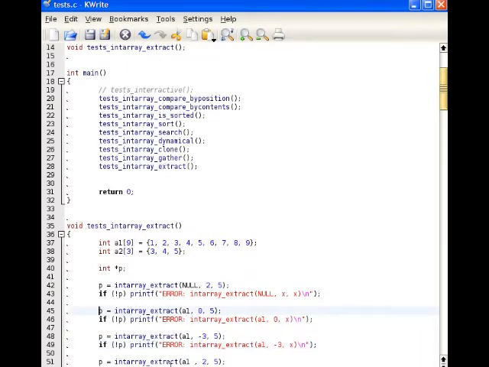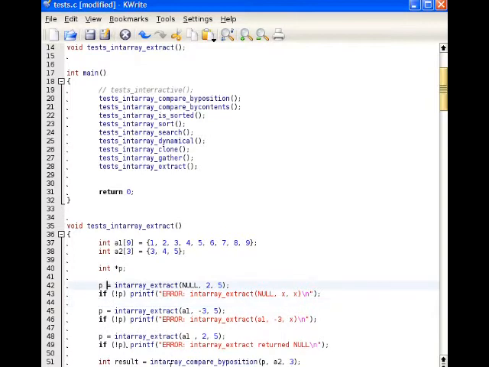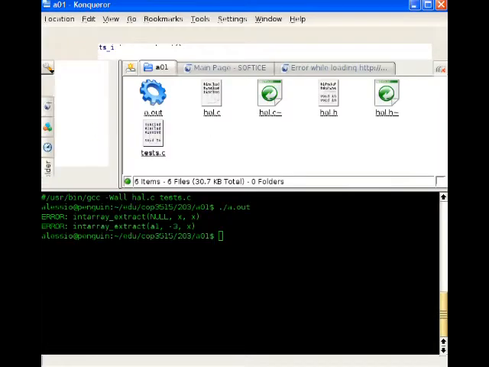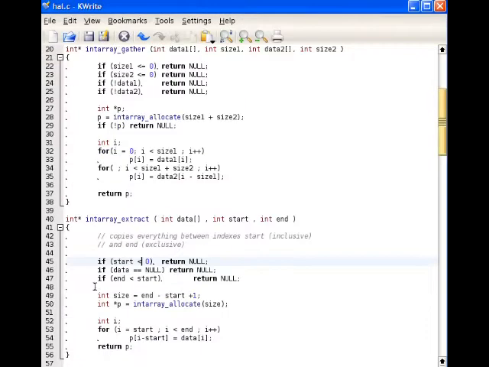First, I should not test this because this is going to return to me a valid number. So I'm going to go ahead and get away with this. And I'm going to rethink here what I'm doing. If my array is null, I'm supposed to return null. So if p is true, this is when I have my problem. Sorry about that. I inverted the logic here. So Konqueror again, this time we should be all set. This is what happens when you try to do easy things too fast. And now the tests are successful, so we are pretty much good. I'm going to put back the code for extract on the screen, and we are done with this exercise.